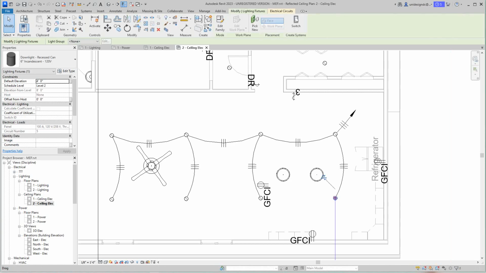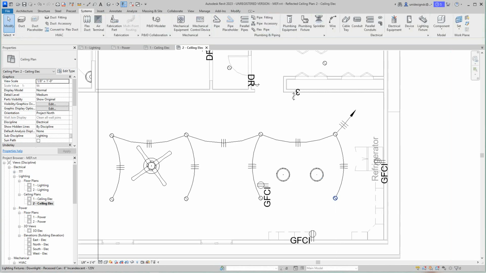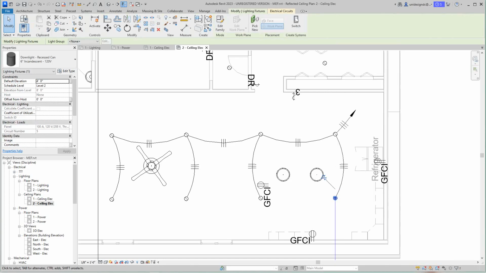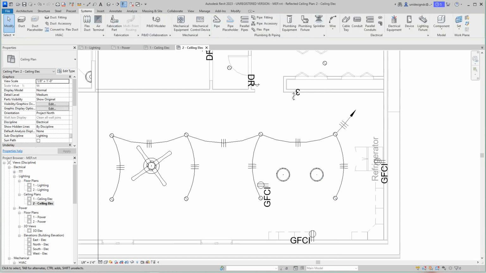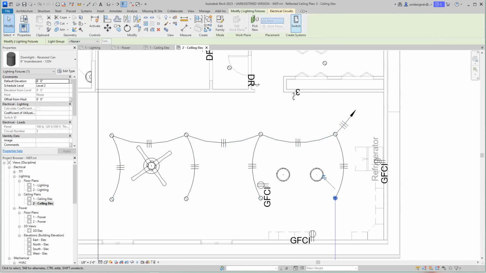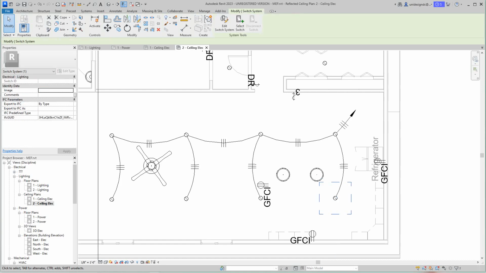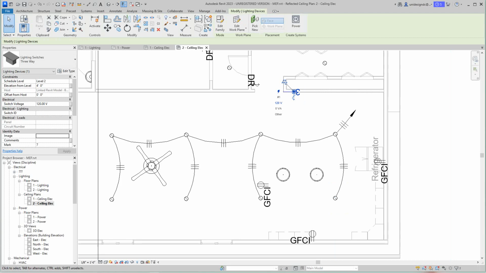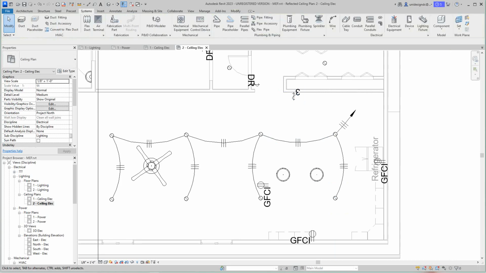So there's our light fixture. Let me see, I'm going to tab to this guy. Okay, now let's go and grab this one here, and let's add switch. I think we should probably go switch and then do the fixture. No?